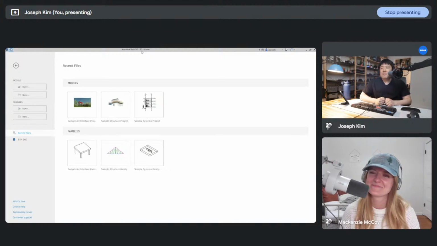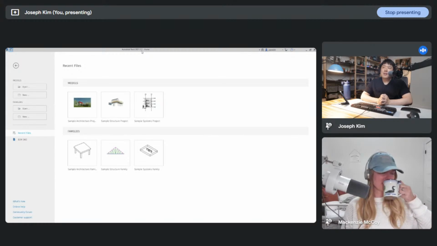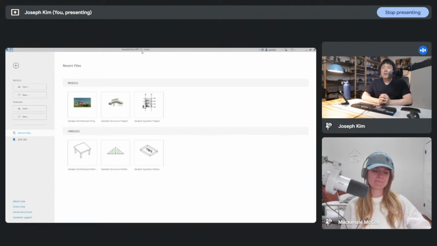For anybody who doesn't know this, if you're accidentally upgrading or upping the version of a Revit file, say, oh, I see 2021 and 2025 is much greater, so let's go ahead and open this project up on the 2025 version of Revit.